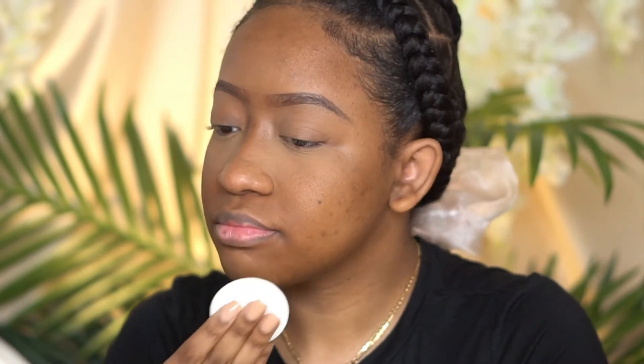This is definitely not my color, and I also don't like the way it looks on my skin. I'm going to try one of these little puffs on a blemish — you can still see it. I think I might use this for bronzer. It's mainly because it's the wrong shade, but I'm just not really feeling the powder foundation craze right now. I didn't review the Fenty one because I just didn't feel like buying powder foundation — this one was sent to me for free so I thought I'd try it. It's just not for me. I'm going to take this off and we're going to try again.